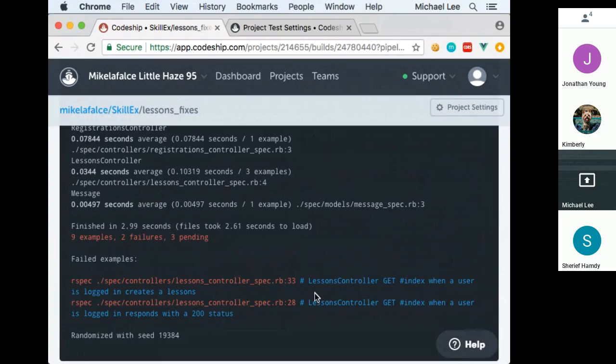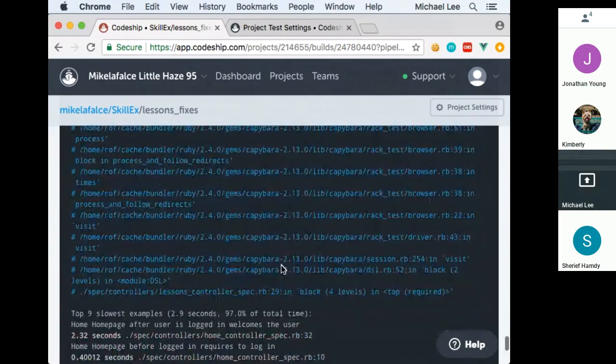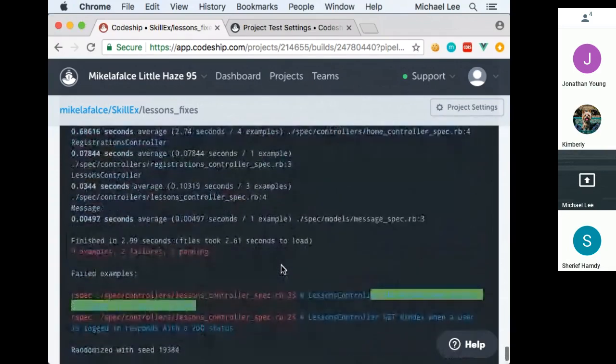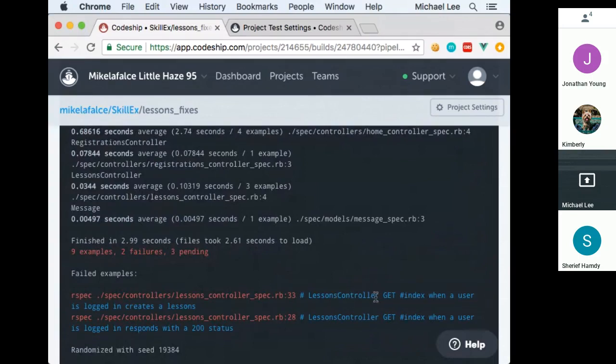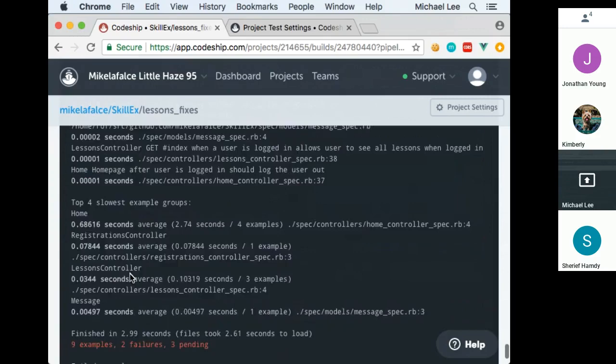So when a user is logged in and creates a lesson, we can see exactly what page it broke on. If I had gone onto that page and looked at it, I would have seen that it was broken, but I didn't before I pushed it up to GitHub. But this caught it and let us know.